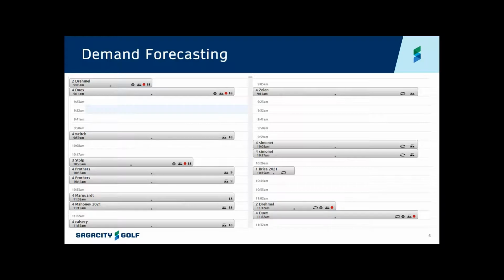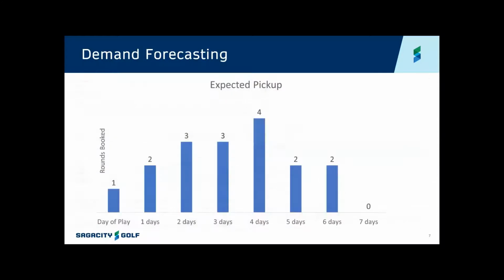You know your rounds on hand, you have it right here, but the other part of that equation is expected pickup, right? And so here I am looking at the tee sheet, for a particular few hours of the day. This might be tomorrow's tee sheet. This might be 2 days from now. This might be a week from now. The question is, is this good or bad? And you really don't know until you understand the other piece of this equation called the expected pickup, okay? And expected pickup is the same side of the coin as what we would call the booking curve.